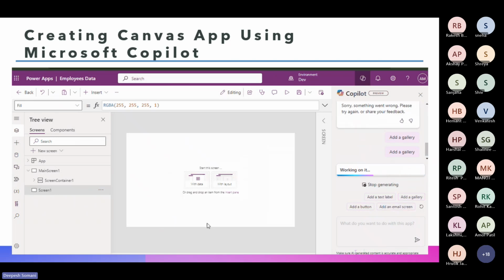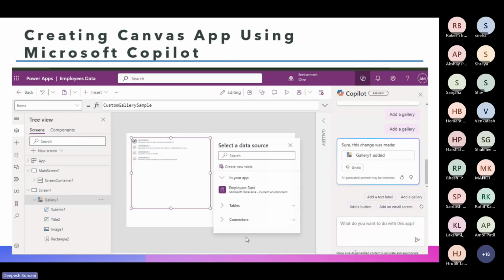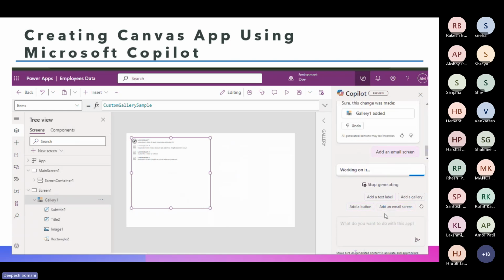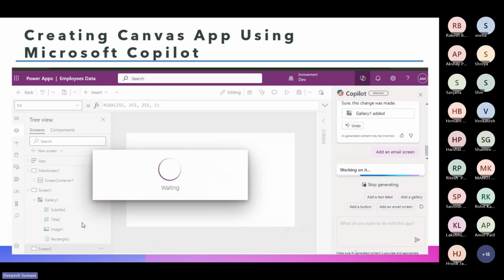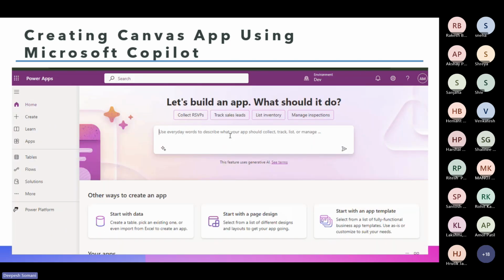I'm trying to add a gallery feature at this stage. So here you see that the gallery is automatically added, and if I wanted to pick a data source, I can go ahead and pick that over here. I'm taking some negative use case examples as well. Sometimes it might not run to your expectation, but it improves over a period of time. That is important to learn, that the same thing improves over a period of time.